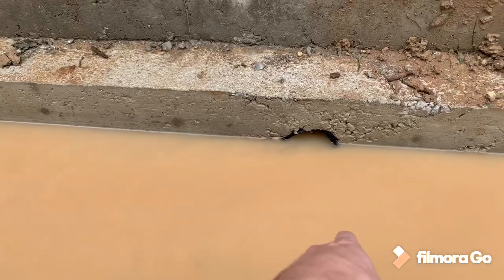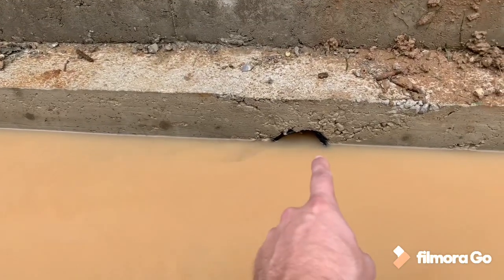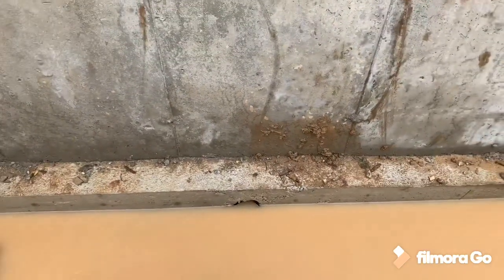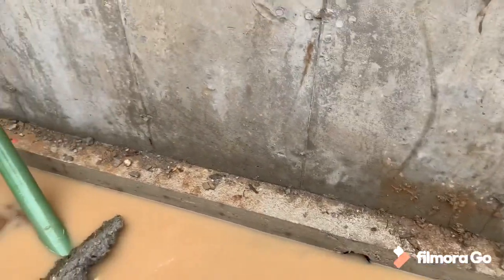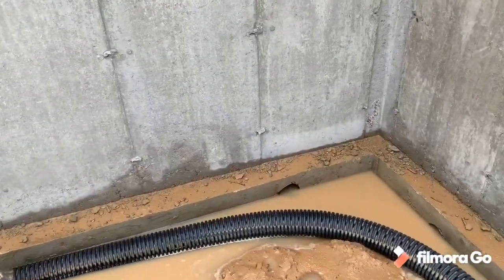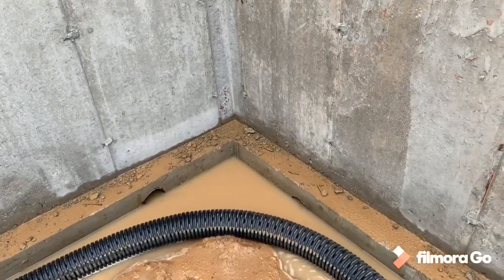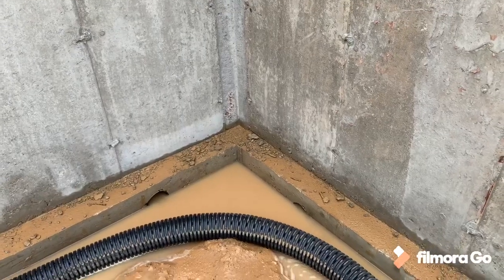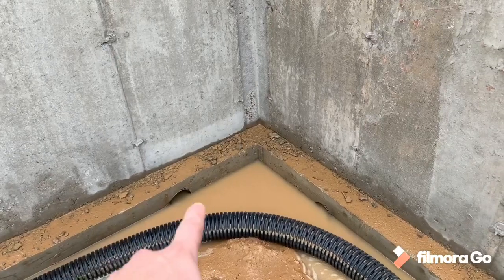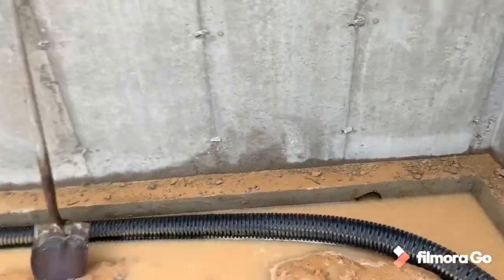Now, I know a lot of people think, well, hey, we want to keep the water on the outside and not on the inside. And let me explain why we do it that way. So these bleeders are maybe about every 8 feet or so on center in the majority of this basement. As you can see right now, we've actually got water flowing in from the outside of the foundation.